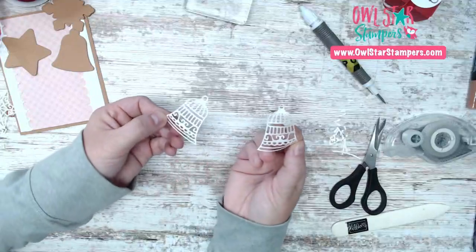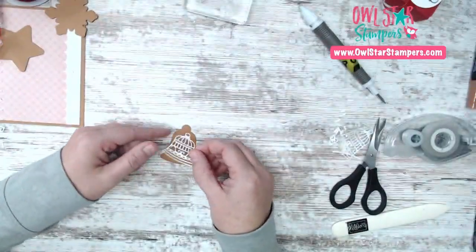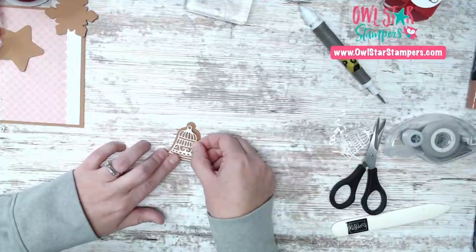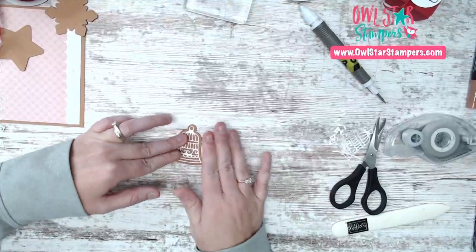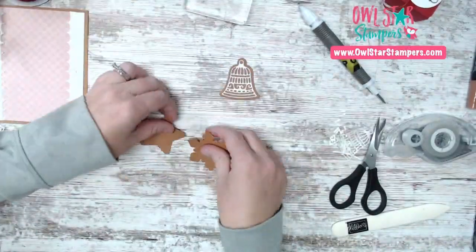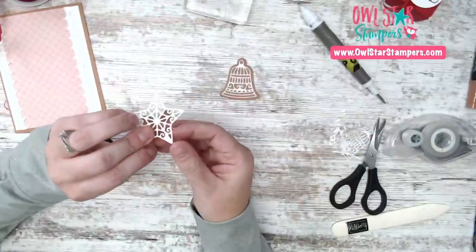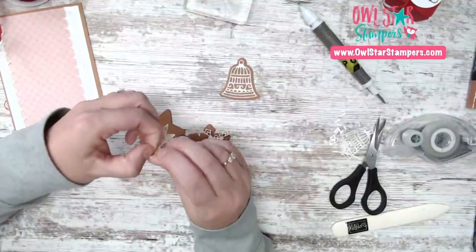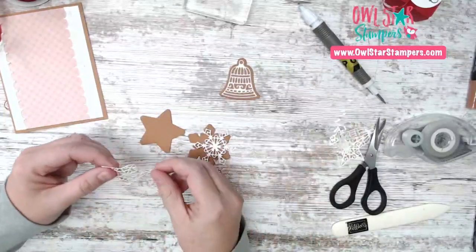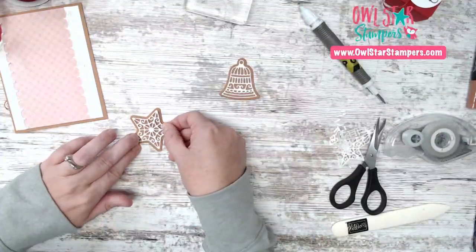So now, peel off your sticker, and then this just layers right over top. And it is going to look like we iced this. Look at how cute. So cute. Okay, then we can do the other ones. Those ones I already popped all the pieces out, and they're already the stickers. So I literally am in love with these adhesive sheets. Now that I remember to use them, they are amazing.